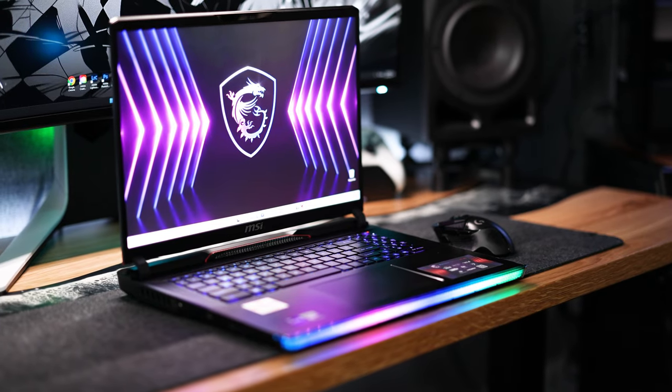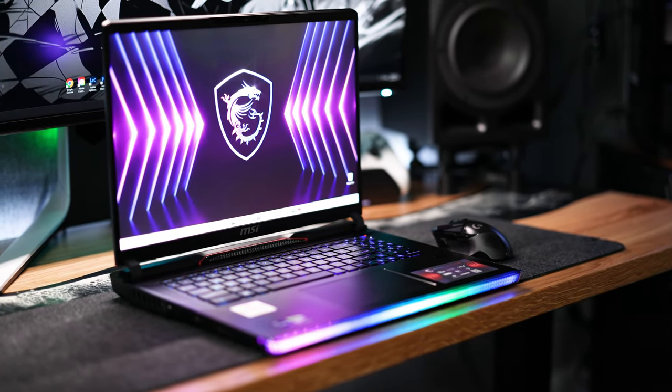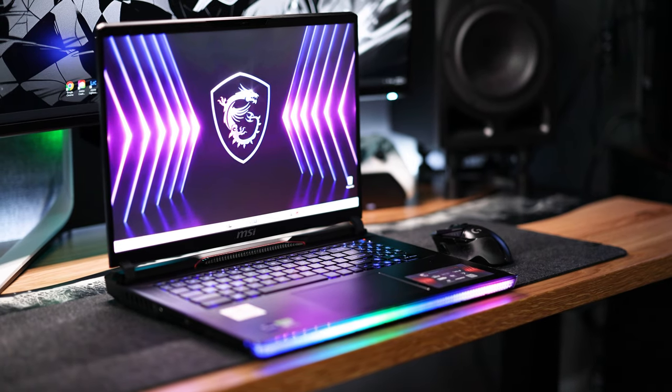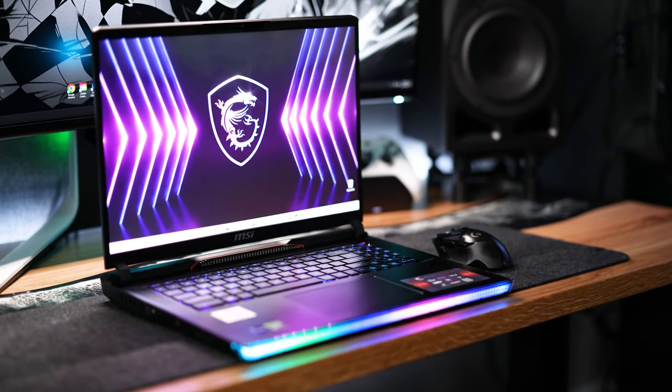After spending a week with the GE78HX, I'd feel more than comfortable recommending it to you if gaming is your main thing. Now, if you're a photographer or editor on the go, I think for the $3,799 price tag, you could get a pretty maxed out MacBook Pro that would be much lighter and easier to travel with. It just depends if you'd also like to game.